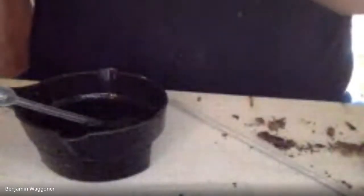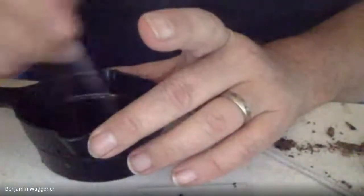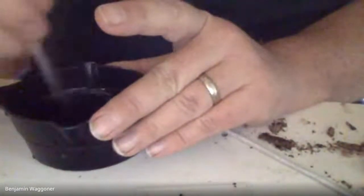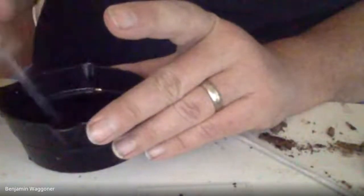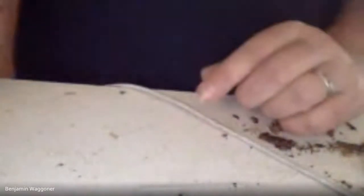And it's not going to work as well as the stuff we'd normally use in the lab that has glucose and magnesium chloride and things like that. It's not going to work as well as insect ringer solution would, but it'll do. And by the way, you should probably mix this up before you squish your bug. I should have done that. Bad professor, no cookie. So we squish that up, and I'm going to put 1 drop on this gut. And I'm going to put a cover slip on top.